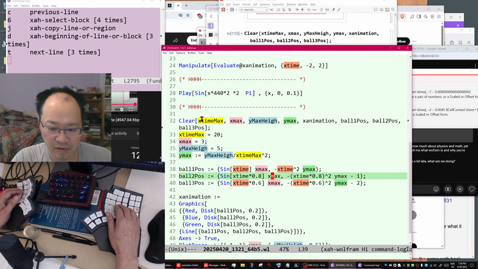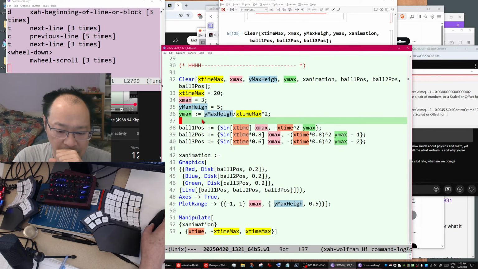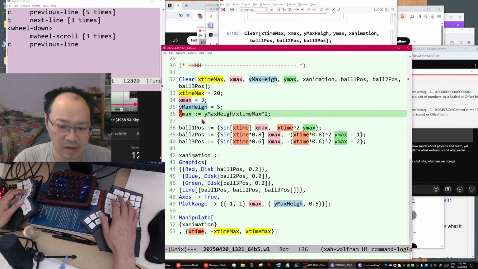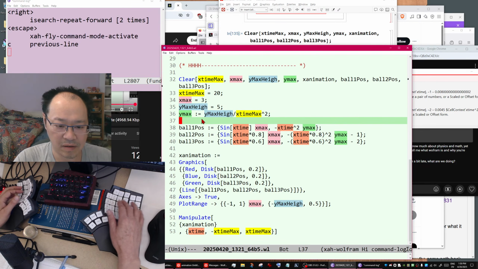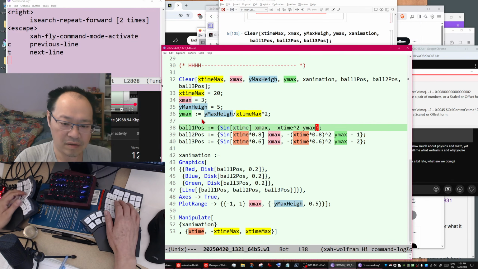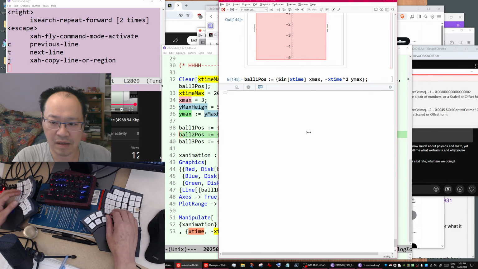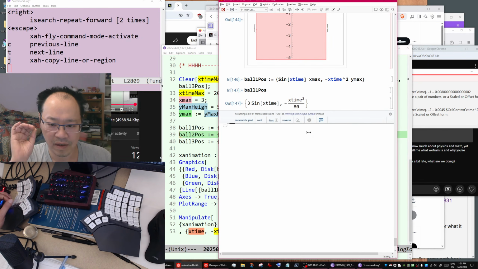It was working before. X max, y max. So where is y max used? There. Okay, right. So okay, I don't know why it is. Run that. Okay, ball 1 position. What is the value? Okay, it depends on the x time. That's right.